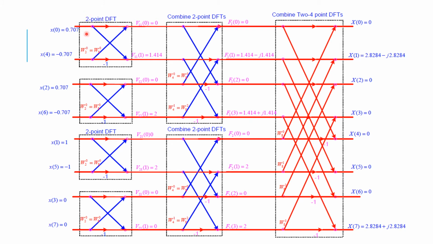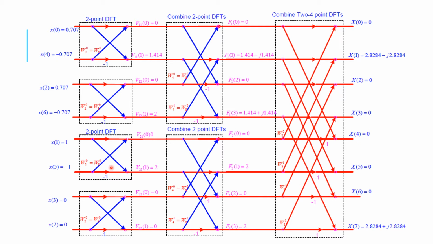After drawing all these structures, first see W2 to the power of 0. First thing I told you, you have to fill in the basic template. In the basic template, I have mapped W2 to the power of 0 as W8 to the power of 0. For an 8 point DFT, you should remember this, even if you are asked during your sleep. So W2 to the power of 0 is periodic with W8 to the power of 0. I have simply replaced W2 to the power of 0 with W8 to the power of 0.